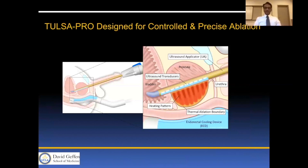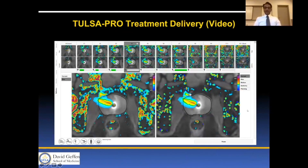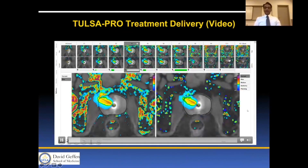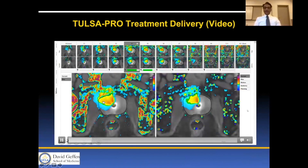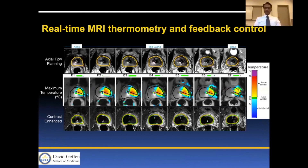Here is a schematic cartoon of the setup. The device is shaped like a coudé tip and is inserted into the bladder, with elements covering the entire prostate gland in a radial heating pattern from the urethra outward. Here again is the device in action with 10 elements from apex to base firing at different times to cover the entire prostate. A sagittal image shows the device into the bladder with elements covering the entire gland, and here is an axial view with the same monitoring. A sped-up video shows the entire gland being treated.